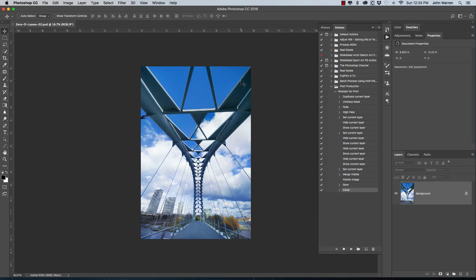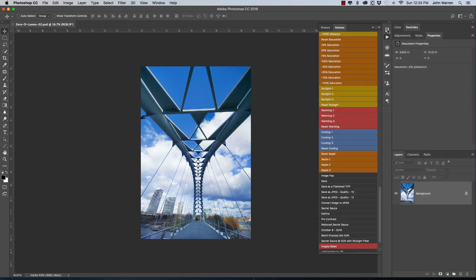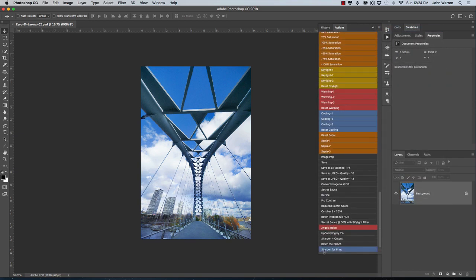And now, anytime I want to sharpen an image and get it ready for going to be printed, all I have to do is come into my post-production folder, click on the Sharpen for Print action, and then click on the Play action button. But I told you I wanted to show you all about that blue color I applied there. So I'm just going to come over to the contextual menu here and choose button mode. And now if I scroll down to the bottom, you can see the action that's called Sharpen for Print has a blue color associated to it.